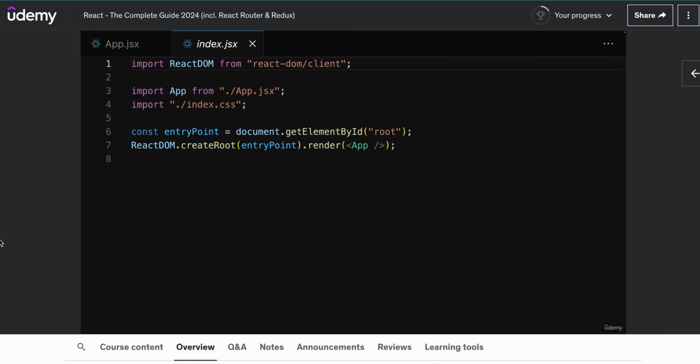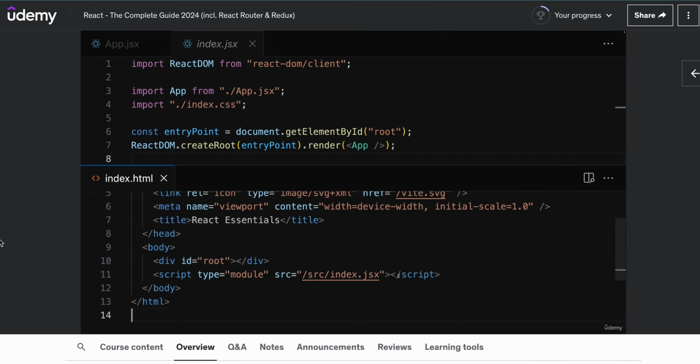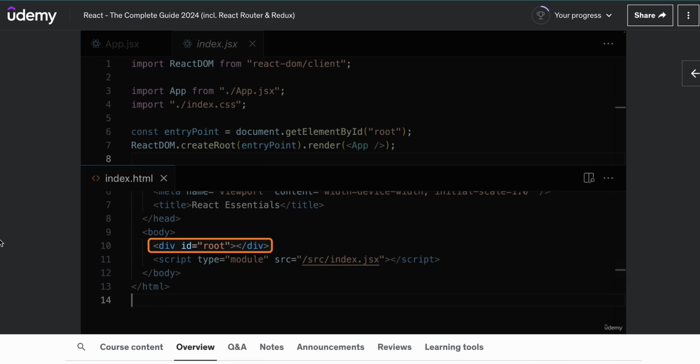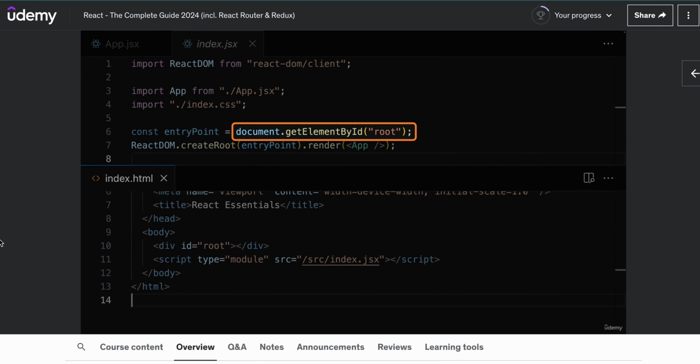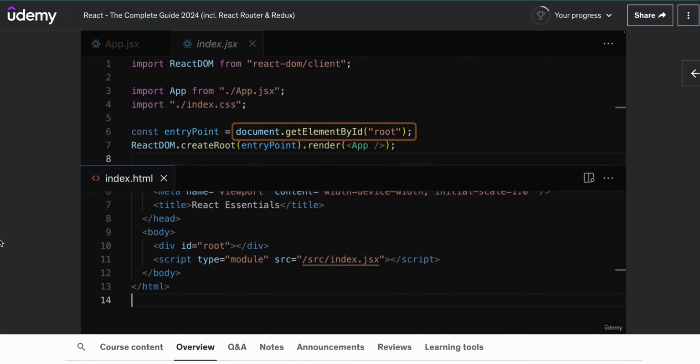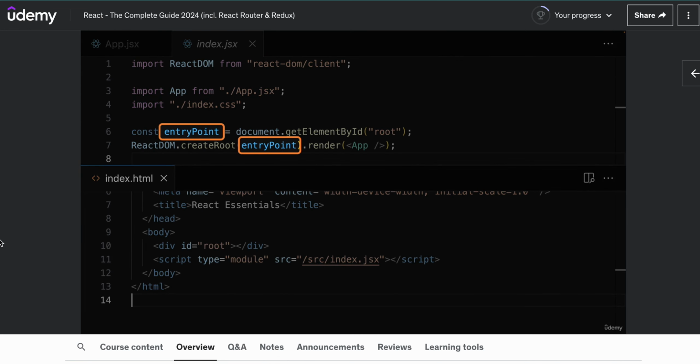This method takes an existing HTML element as an input, so an element that's not being created by React, but that instead is part of the index.html file already. In this case, that would be this div here with the ID root, since that's what we're selecting here with getElementById. That's what's getting passed to this createRoot method.